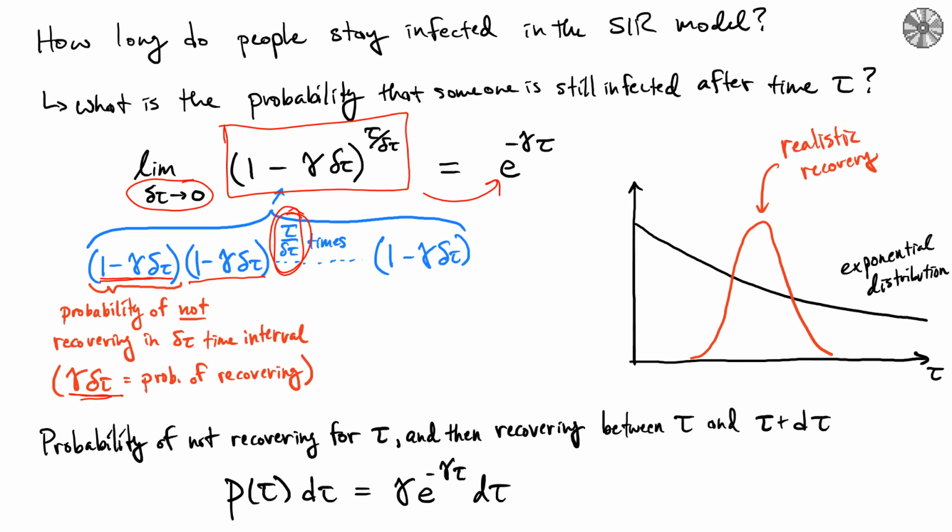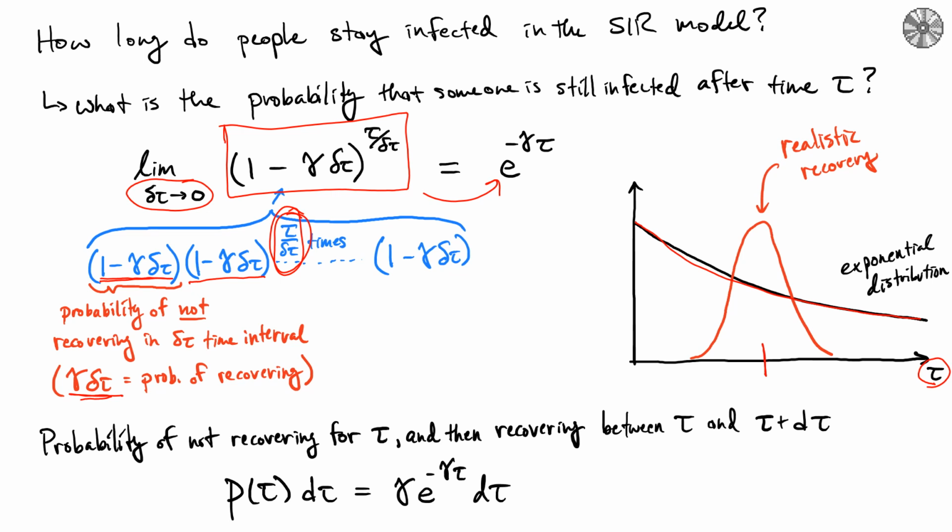So what that means is as time goes by, the probability that you would be recovering from being infected would look like this exponential. But we know that in practice, people recover in a more bell-shaped fashion around some nominal time. For example, with the flu, you may recover in about a week, but some people recover a little faster, a little bit slower. So this exponential distribution doesn't model that particularly well. Nonetheless, it is still a very usable model for quantifying spread over populations, and what we'll see next is spread through networks.